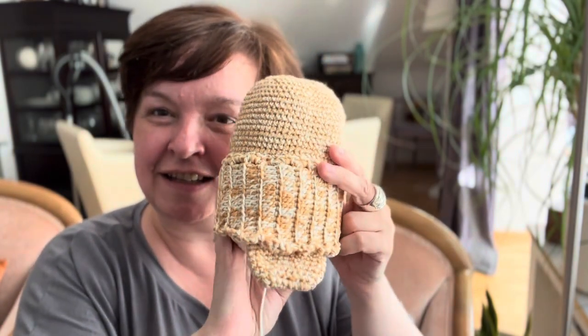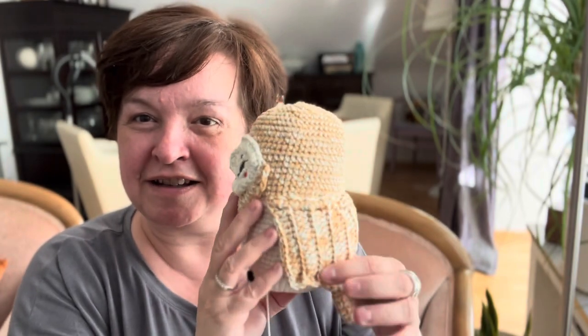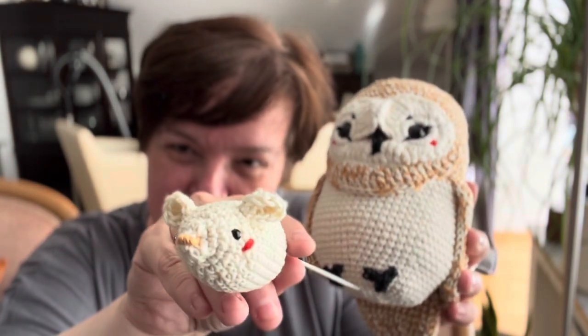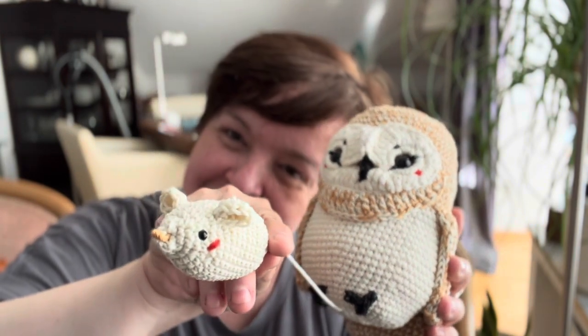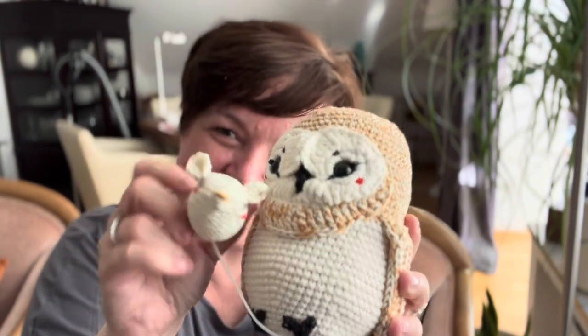Last time I didn't have her feathers on. I did that and I added the little mouse here and I embroidered the nose and the little red cheeks for the mouse, and it has two tiny tiny ears. Finished. I highly recommend this kit from Lalilaland.